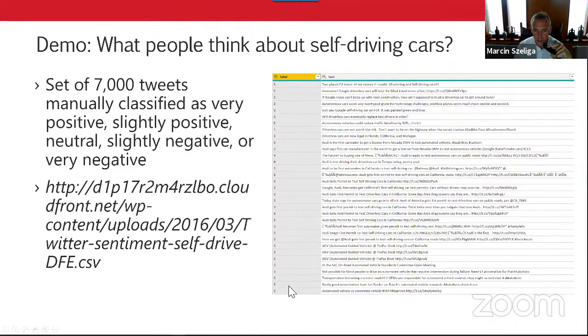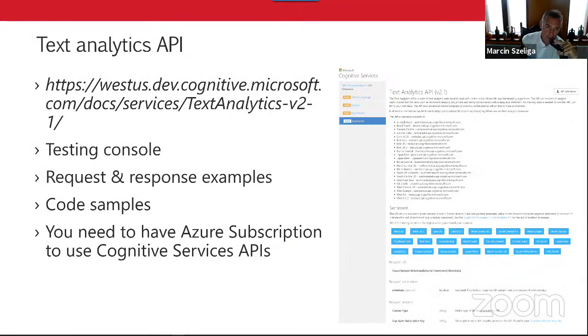But this is just to demonstrate to you how cognitive services work. In the real world, you will not have this label. So our task is to generate this label, okay? How to do this? We can use the Text Analytics API. You have to have an Azure subscription for this. That's true. But that's it, okay? So it's not completely free. All technical details you will find here in the documentation of this API. You will also find some code samples, sample requests, even a testing console, so you can play with this service by yourself. Easy.